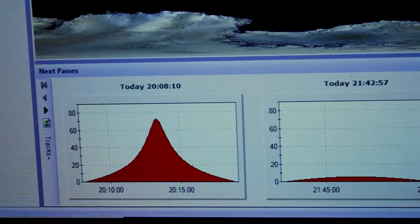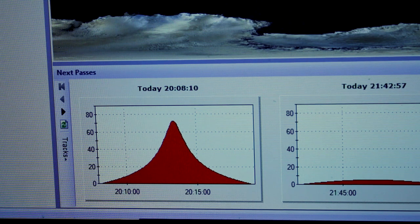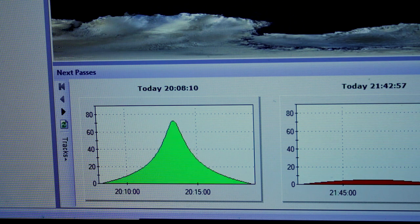We're going to see, as soon as it becomes visible, in 20 seconds or so, the red will turn to green, and that'll show the visibility. But there it goes. So it's saying now 6 seconds, and it'll be visible. Satellite, X-ray, Whiskey, 2, Alpha. Is visible.